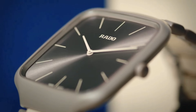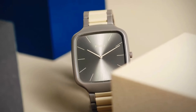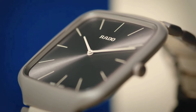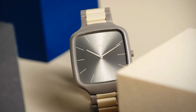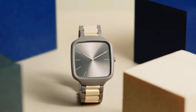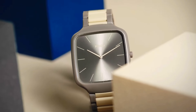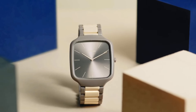Showcasing Rado's expertise in working with innovative materials, the dial in a coordinating hue exudes a sense of modernity and sophistication, while the minimalist design and slim profile reflect the timeless principles of Le Corbusier's architectural vision. Powered by a quartz movement, the Rado True Square Thin line offers precision and reliability with its seamless blend of design, color, and craftsmanship. This timepiece is a true testament to Rado's commitment to artistry and innovation.